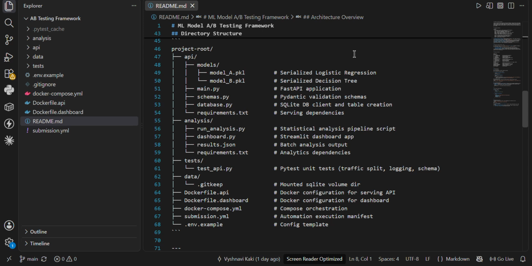The client gets the prediction response instantly while details like the request ID, model used, prediction value, and latency are written to a persistent SQLite database in the background. The entire environment is containerized using Docker Compose to handle volume mounts, ensuring the log survives container restarts.